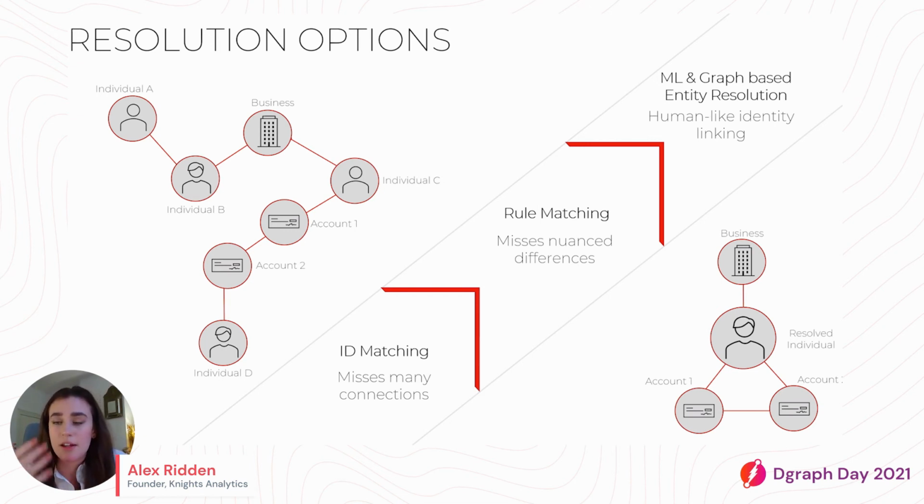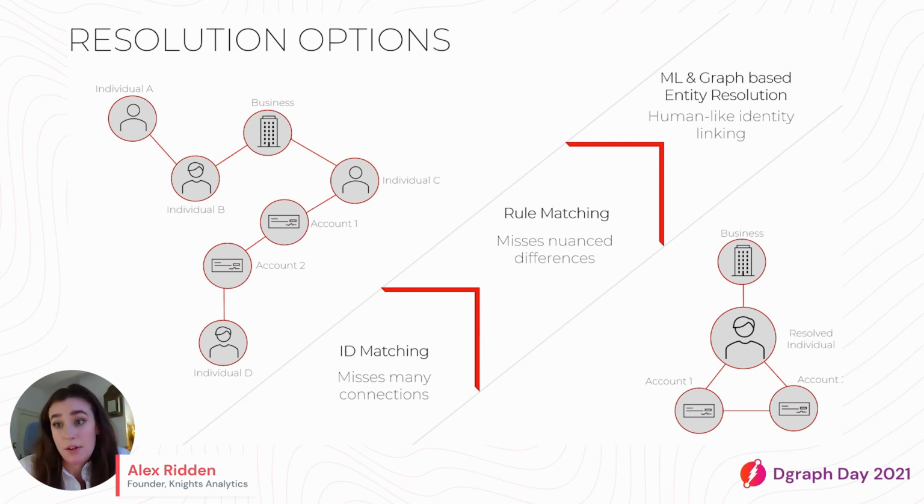So the next step for anyone who's spent a lot of time doing this type of thing is to do rule matching. An example of which would be in the UK, we have postcodes which are quite unique in that you only need the postcode combined with a street number to be able to identify a single address. That's not the case, obviously, internationally. And so you'd need completely different rules if you're trying to deal with international address resolution.